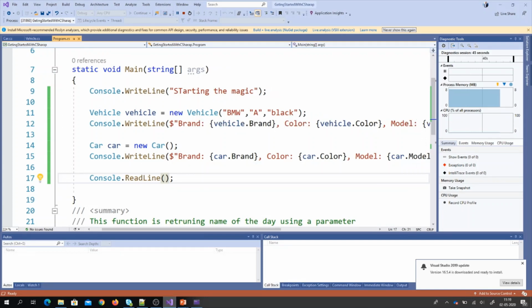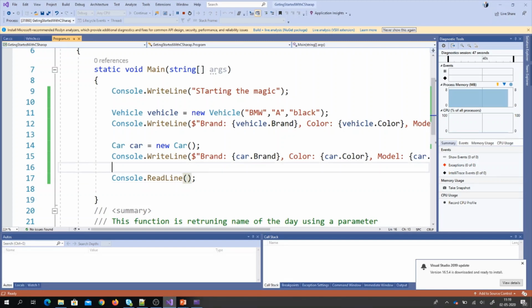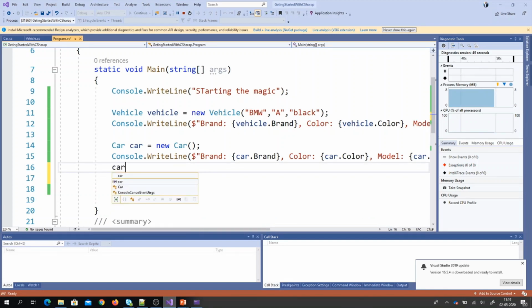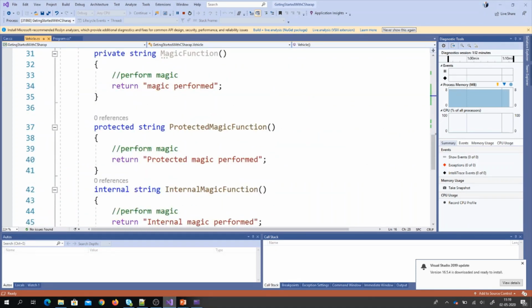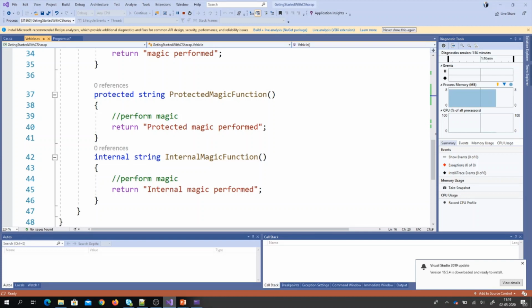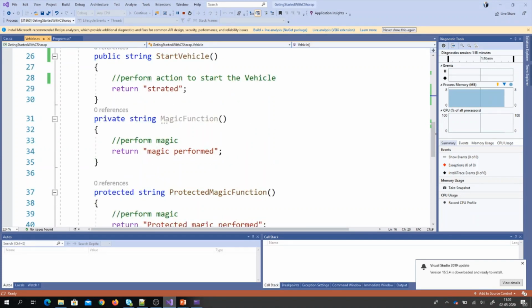I can even call the other accessible methods. You see here I can access the brand, color, I can access the internal magic function, I can access model, I can access start vehicle. So I can access many things from this class vehicle, right? I can access all this.